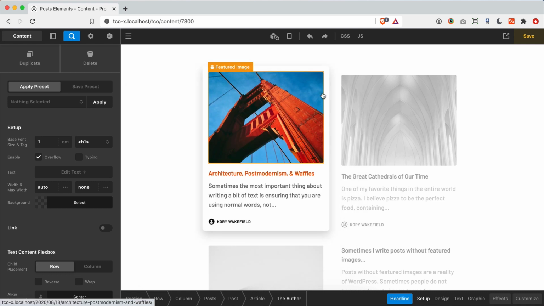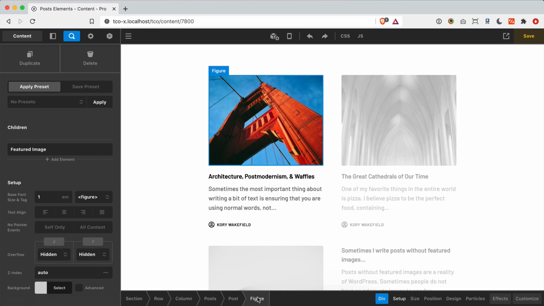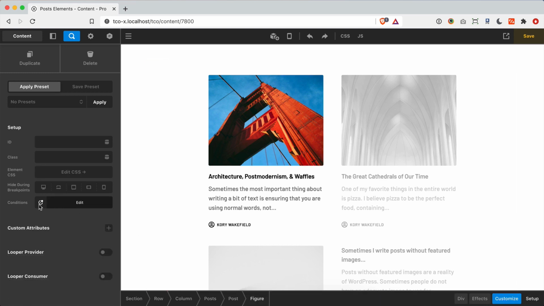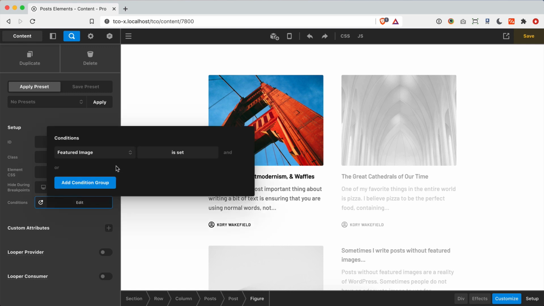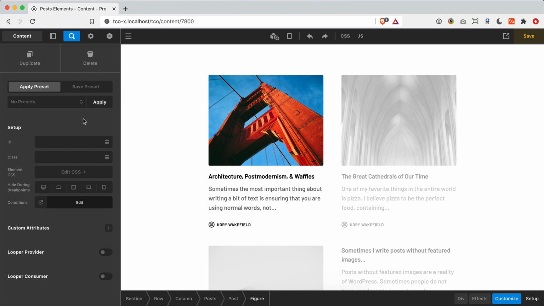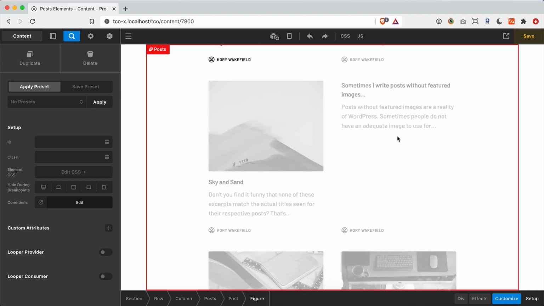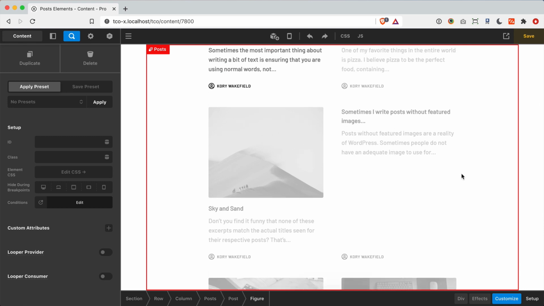Now you might be wondering how we are hiding this figure here whenever an image is not set. And that is using a new feature that we've released in this release cycle as well. It's our element conditions, and you can effectively apply these to any element in your layout. And for this particular element, I've set up a condition to say, only output this figure if a featured image is set. So that means if there's no featured image on the post, it won't output that markup, because if there wasn't a featured image but we still put the markup out, we would just have a broken image tag, and we don't want that. So that's what's allowing us to get this variable output that kind of adjusts based on what our users are giving us on the back end.